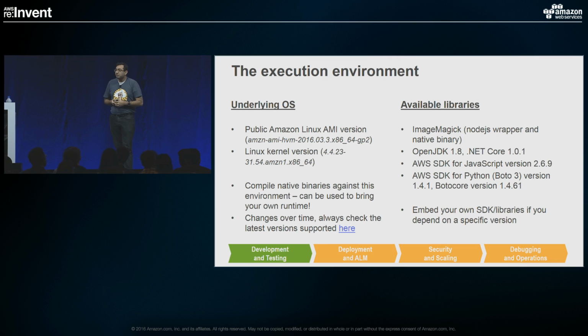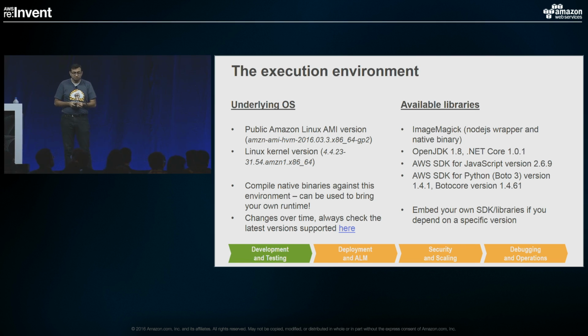The other thing to think of is the execution environment. Where does a Lambda function run? And again, I'll not go through the specifics of each item. The thing to remember is that behind the scenes, it's an Amazon Linux AMI. So anything which you can compile against this Amazon Linux AMI and include in your zip file can be run as a Lambda function. You just have to add a wrapper in one of the known languages that forks out to that process.